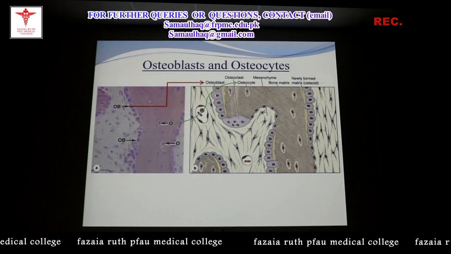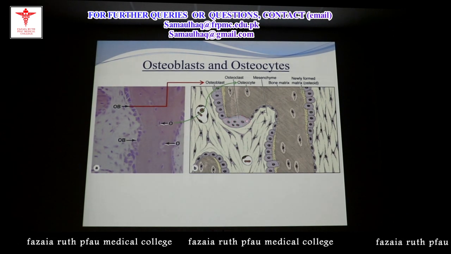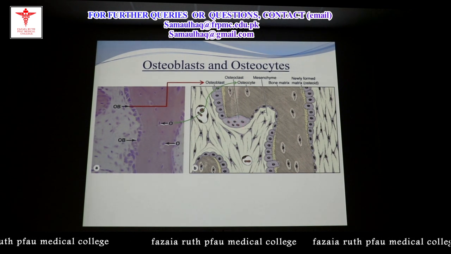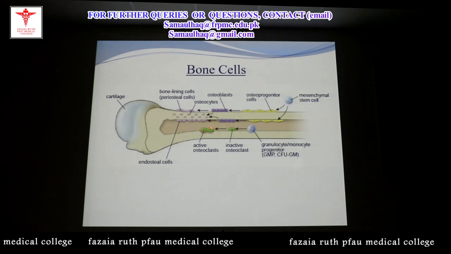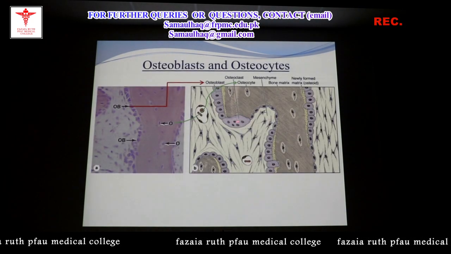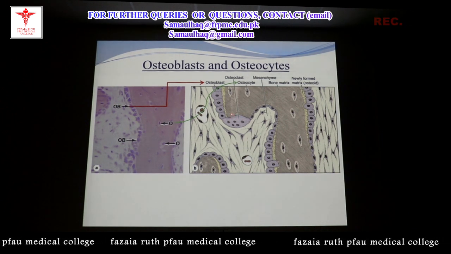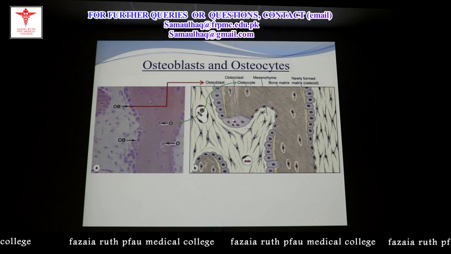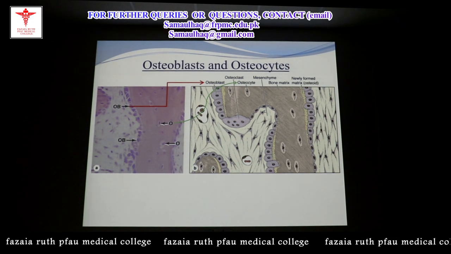And along with the osteoblast or the lining cells, we have very giant cells which are known as osteoclasts. So there are two types of osteoclasts as we have discussed. One is inactive and other is active. So these active osteoclast cells, which we are not correctly seeing over here, they have projections or penetrating invaginations, and we name them as ruffled border. So we will see in the other slide.